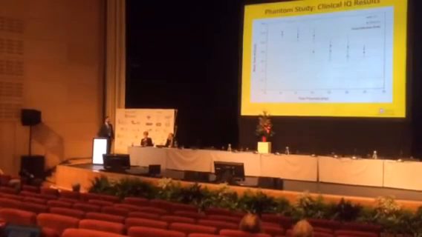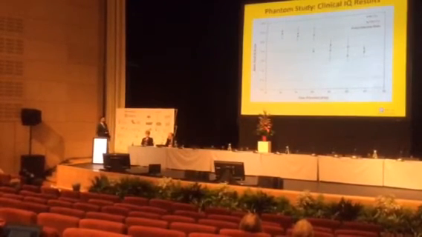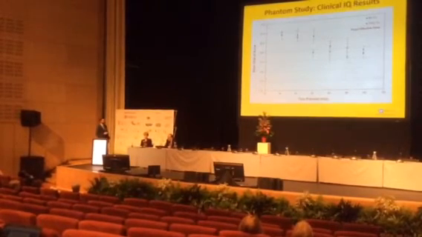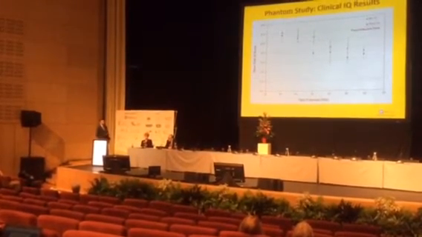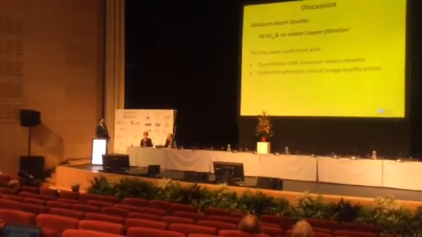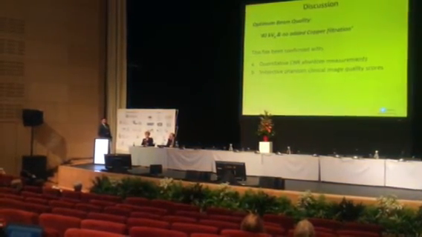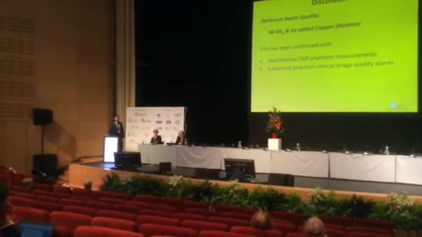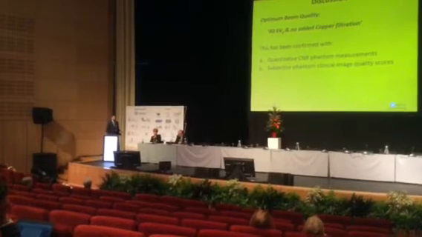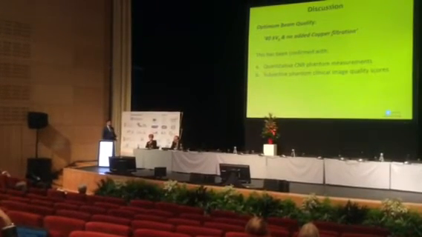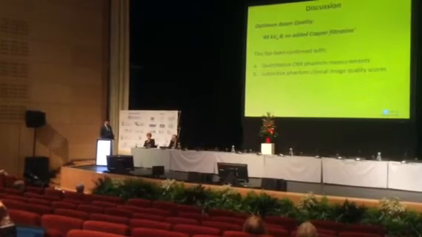And the display again in terms of the graphical results. On the y-axis we've got the mean total image quality score, and on the x-axis we've got the tube potential. And again it's clear to see that the perfect score of 12 in this case was obtained on the 40 kV and no copper filtration. So it seems that the optimum setting for this particular projection is 40 kV and no additional copper filtration. I firstly confirmed this with quantitative contrast to noise ratio measurements, and then confirmed it qualitatively using subjective clinical image quality analysis.